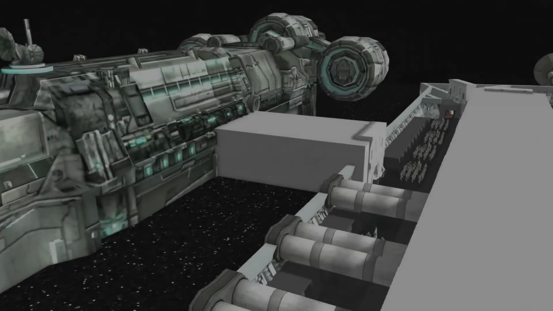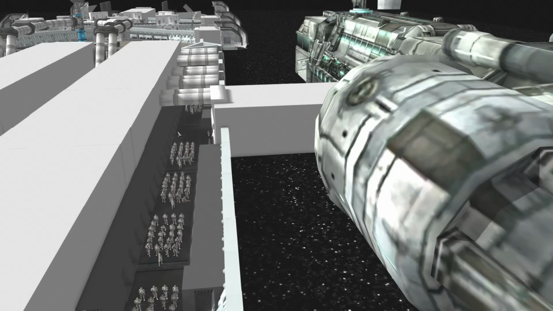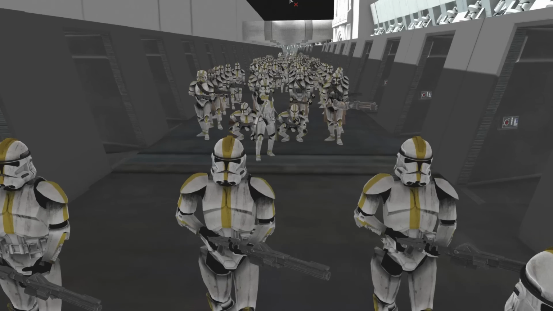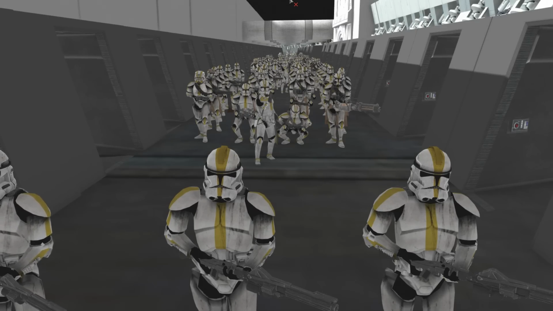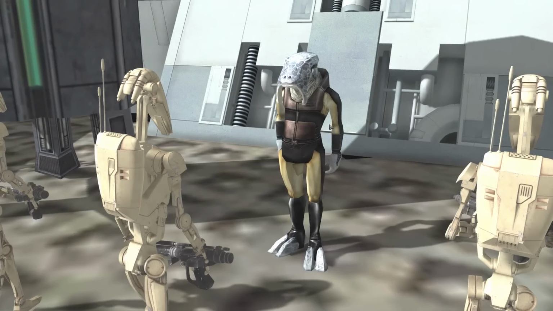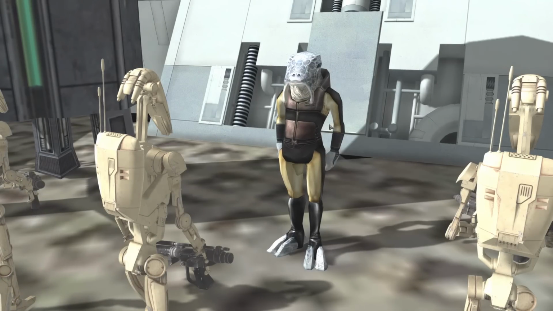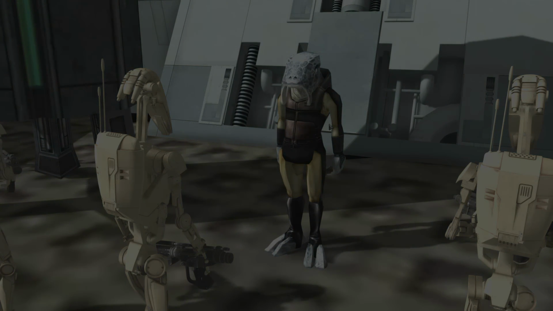The clone trooper army has recently docked a Republic ship aboard a separatist frigate. They've unloaded hundreds of 327th clone troopers and are going to storm the bridge. Their goal? To kill Admiral Blipblop. Can they succeed, or will they die trying?